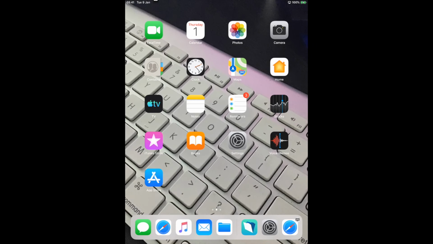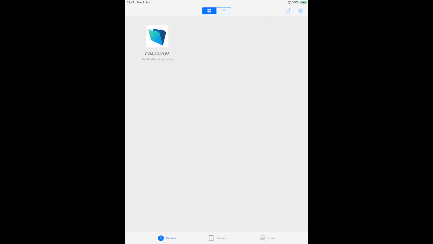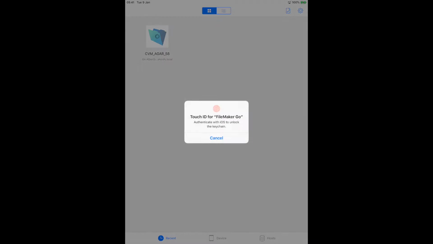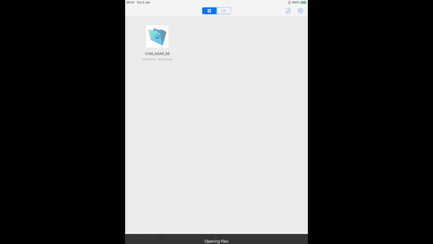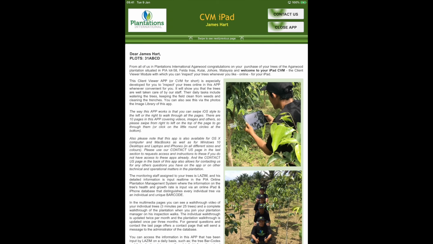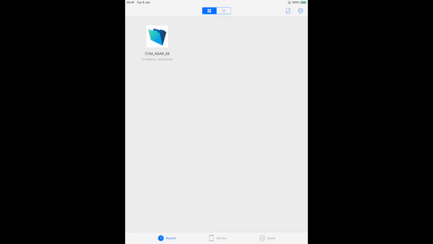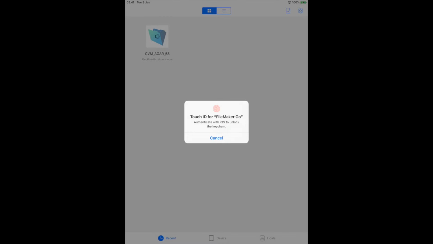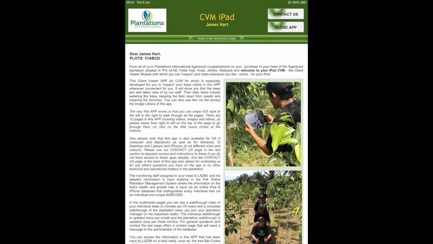The video is really finished and the instructions are given, but I want to show one more thing that I've found in the past with other friends and clients. See, if you go into your Agar or any other CVM, you do not need to put your password in again. Touch ID is good enough. But what if you have more than one and you want to change? Because look, if it is James Hart, the last CVM, and you go in again next with Touch ID, it will open up James Hart again.